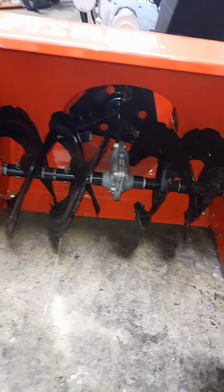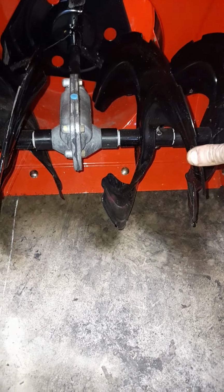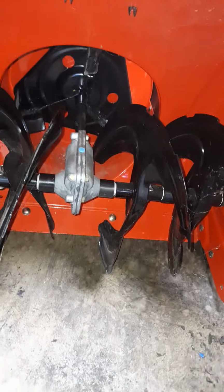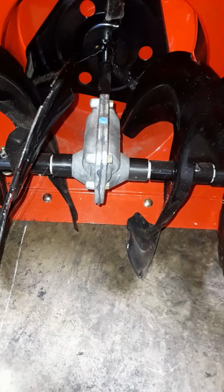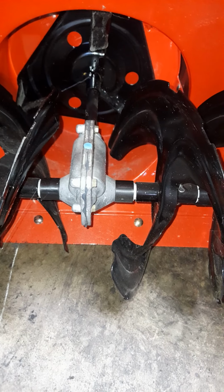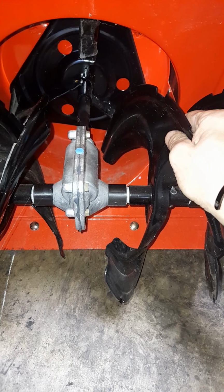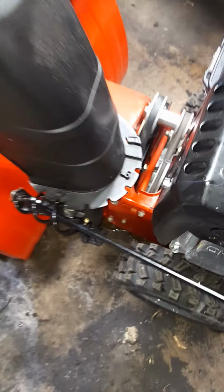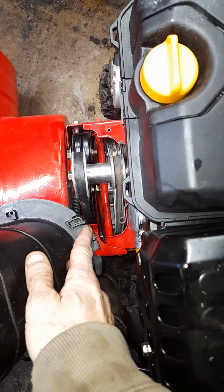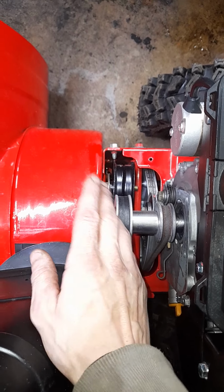Now, he may have forgot. That happens from time to time, but if the customer was being in fact honest, like I believe he was with the spark plug, I'm just wondering how Craftsman got away with the quality control letting go on this. If that was because of Craftsman and their poor ability, it may have been, to just inspect that and make sure everything was true, or whether it's because this belt is misaligned ever so slightly, or the bearings are worn out, which the bearings feel fine.